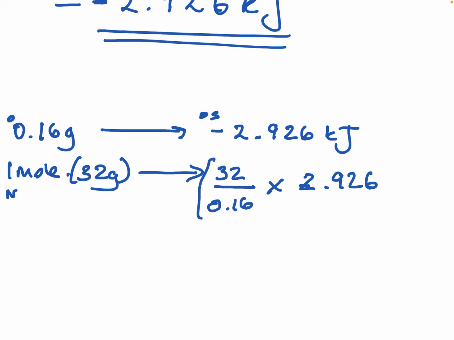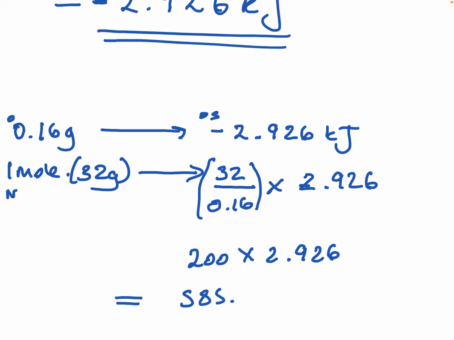That works out to be, when we simplify this wee thing here, if you just did that in the calculator on its own, sometimes it can get confusing. It's easier to do this to make sure your calculation is going to be correct. Sometimes if you do it in the calculator and it's maybe an older calculator, it doesn't give you the answer you would expect because it's not doing it in the order that you think it's working in. So do 200, because that's the answer for this, times by 2.926, and that comes out to be 585.2 kilojoules, and because this is an enthalpy now, that's per mole, and remember we're negative here as well because it's exothermic.